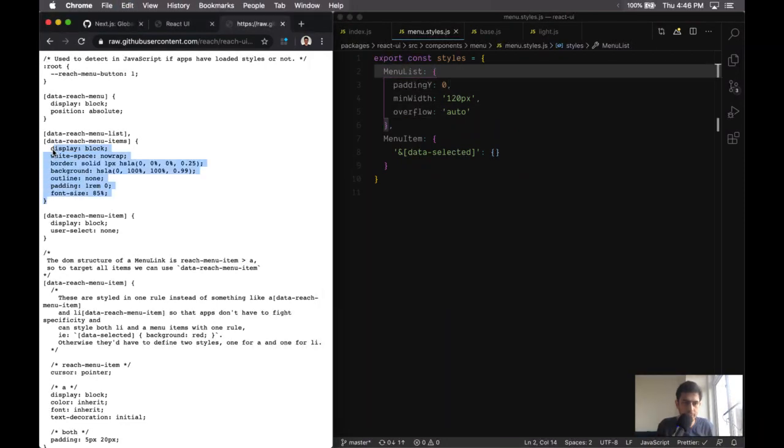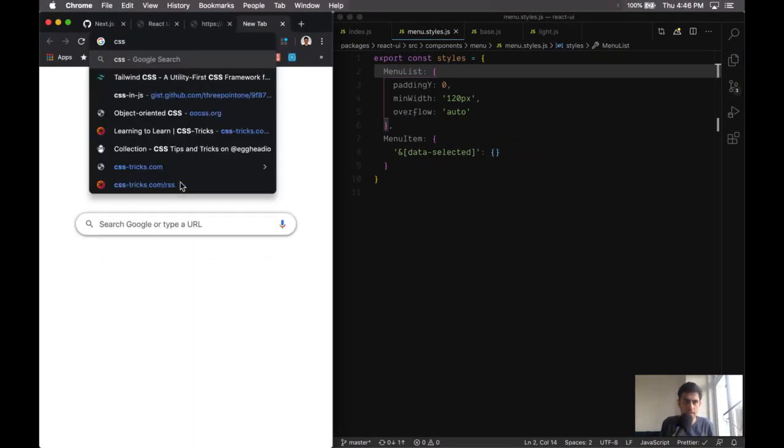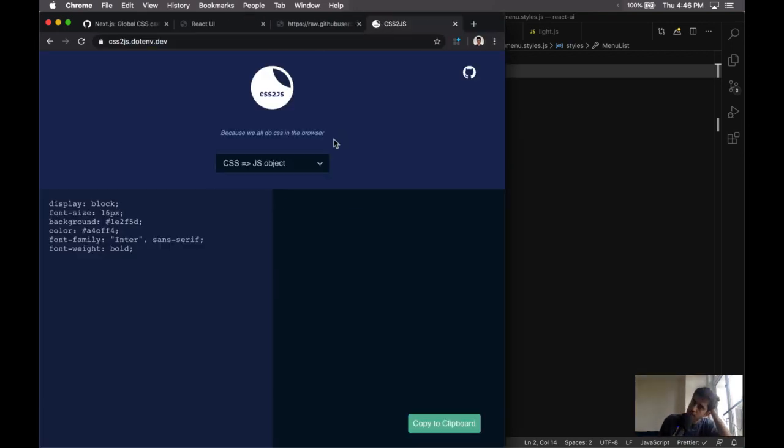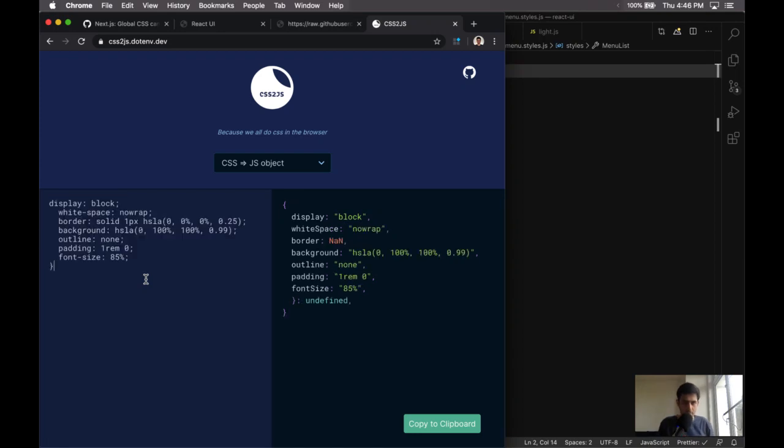Okay, I need to convert all of these, and my coworker Sarah created this really cool tool, CSS to JS, in which you can drop CSS and you almost get JS. What's wrong? Okay, it doesn't like font size. Oh no, it's my fault.